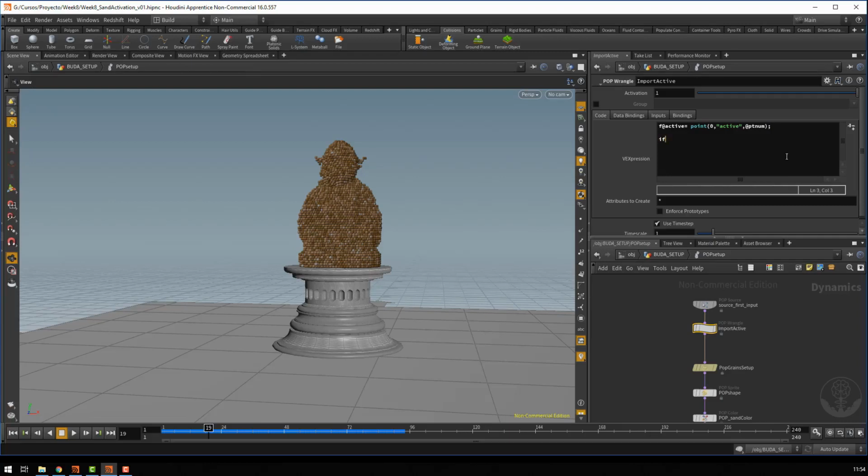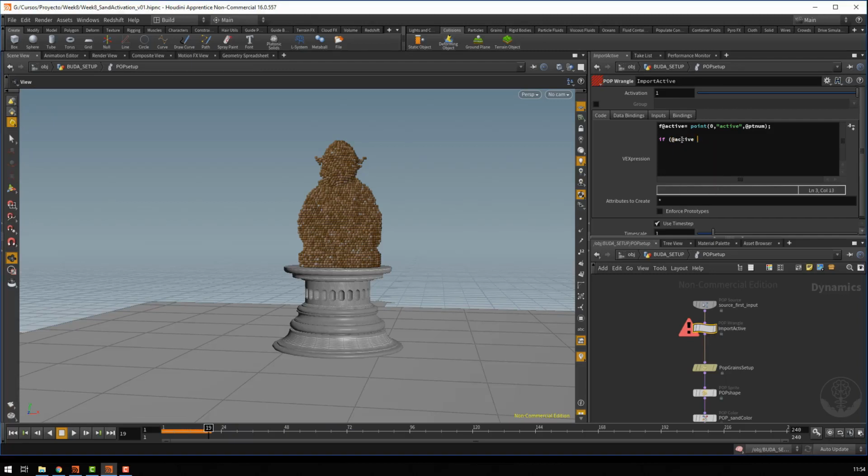So let's see how we type that. For those who use other languages, such as Python or scripting in Python or MEL script, it's pretty similar. For those who have never done coding, I will explain step by step, so don't worry. We start with if. We open parentheses, I don't know exactly how you say it.